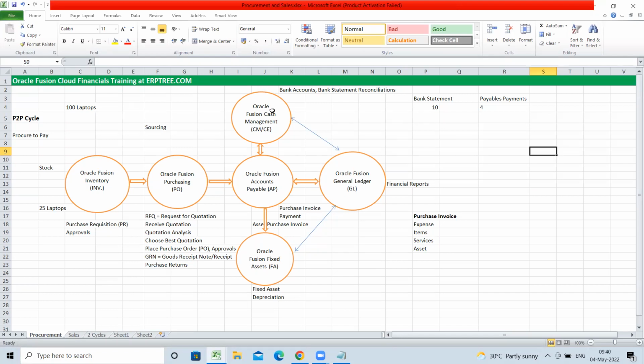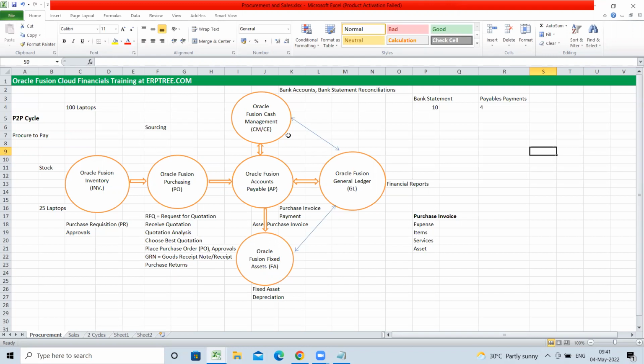Possible. Like, see here we have around how many applications? 6 applications. Out of 6, I want to use only 2 applications: Oracle Fusion Accounts Payable and Oracle Fusion General Ledger. The remaining 4 applications I want to use from third parties. Yes, possible. But in that scenario, you have to create the integration between the third-party applications and payables, and the third-party applications and the general ledger application, as per how the data communication is required. Right. Any other questions, please?